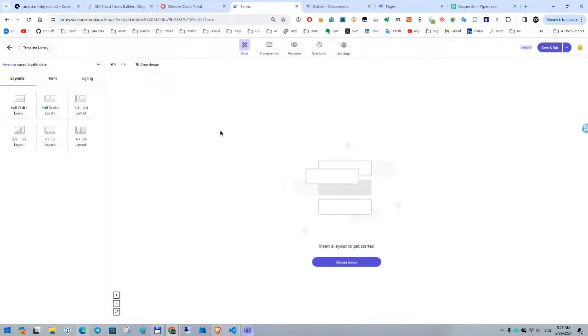All right, so this is the main interface of the editor. That's how Forms Editor looks when you open it. What we see here on the left-hand side are 3 tabs. The first is for layout. It already has some predefined set of layouts, which you can drag and drop to the main canvas.